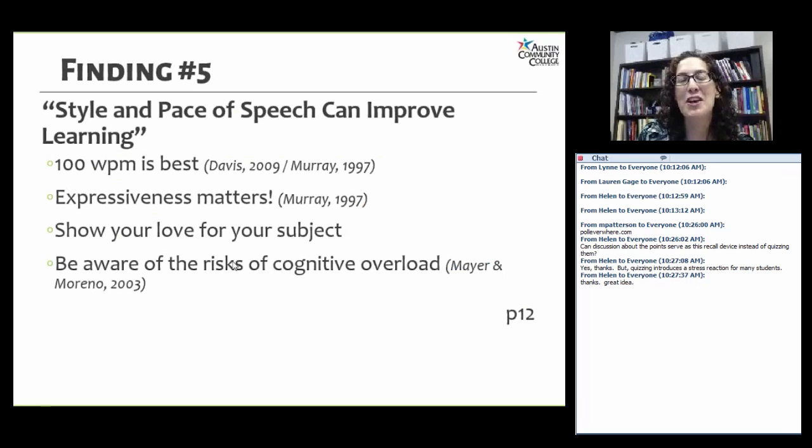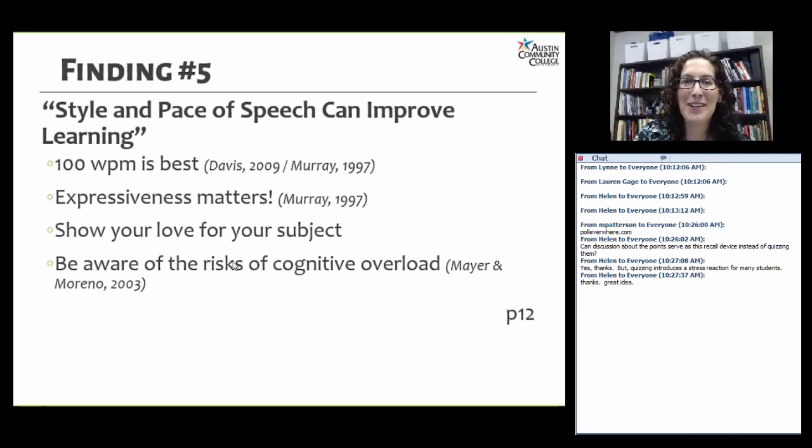Expressiveness is important. While we may not want to pull in a ton of tangents, demonstrating through your behavior and your tone that you love this material, that you care about it, students point out as one of the things that makes them appreciate an instructor the most, is when we show our own passion for our field. So I encourage you to think about your tone of voice and to make sure you're not going too quickly, and that you check in with your students so that you know that it's working for them. Every once in a while I just say, hey, how's the speed working for you guys, and see if it works for them.